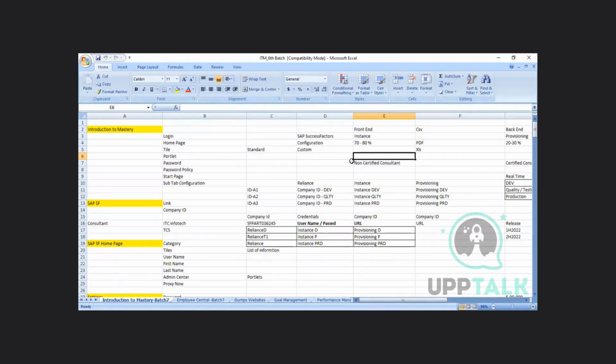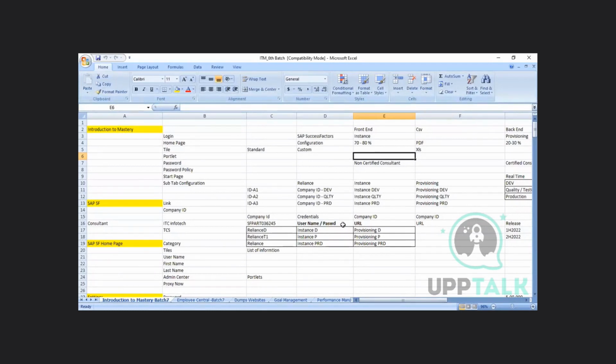When you are requesting the customer for the approval mail, we need to request for all three environments, that is development, preview, and production. When you are going with all three environments, the customer will provide you the approval mail, and with that approval mail we have to raise a request to SAP to get the access for the backend system.